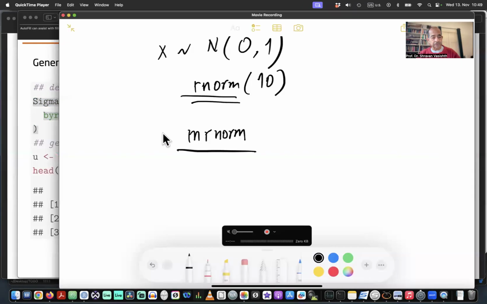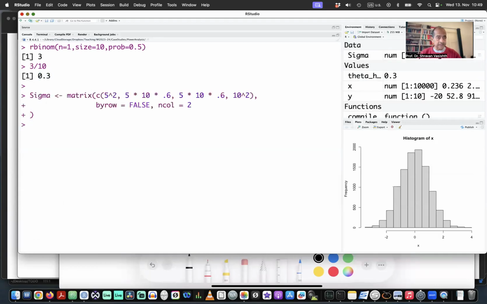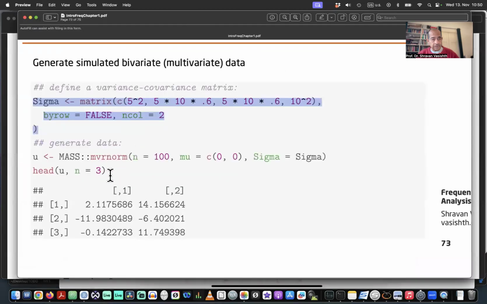So if I run this code, what this code does for me is that it allows me to define a variance covariance matrix that looks like this. Okay, so on the diagonals, I've got the two variances. In the off diagonals, I've got the covariances, right? So the covariances are defined here and here, and they show up in this region in the variance covariance matrix. So now I've defined big sigma, right?